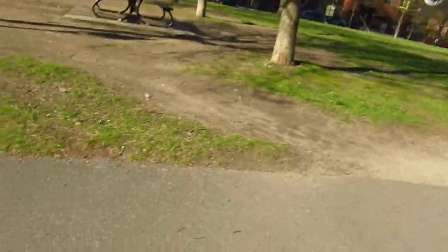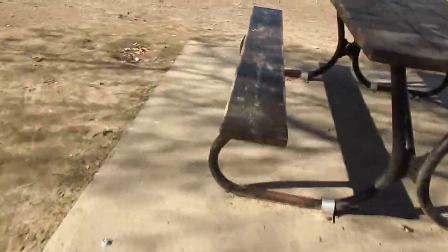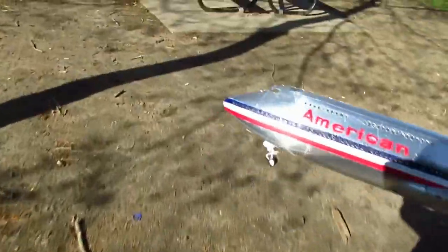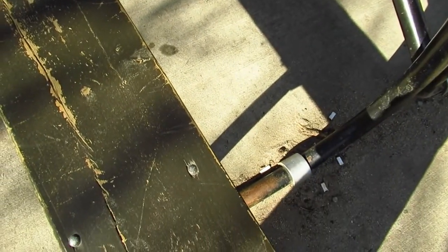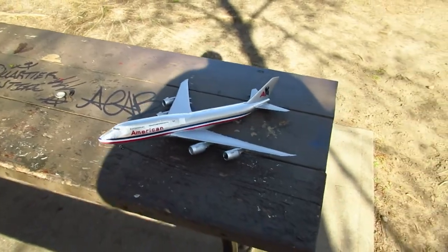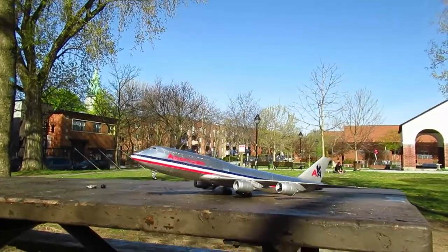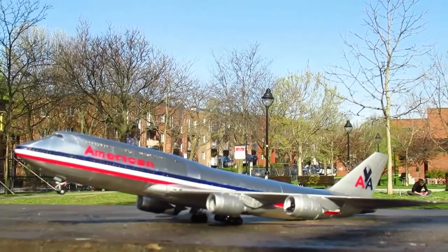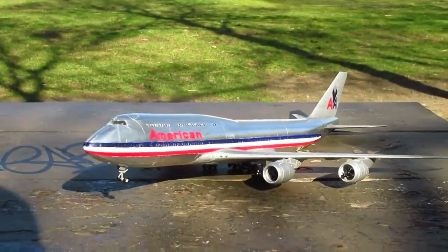We'll get one last perspective here. Let me grab her from the other side. There we go — that's what I wanted, I wanted to get this thing higher up. Not the best looking spot that way, let's try over here actually. Man I was up early this morning. You know you live in a ghetto when there's graffiti on a picnic table. Sweet, look at that — looks even better than before.